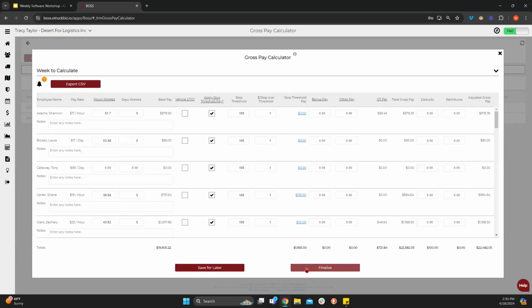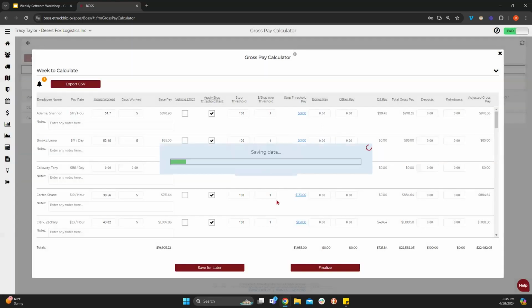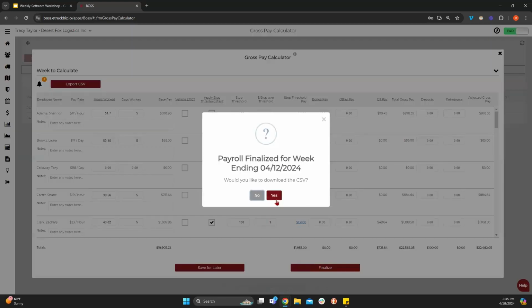When we're ready to finalize, we're going to click finalize. And it's going to double check, are you sure you want to finalize this gross pay? We're going to click finalize. It's going to save everything. This is also one of those moments that if you made any changes, it's going to save those for you here as well. And as soon as you're done, it's going to ask you if you'd like to download the CSV.